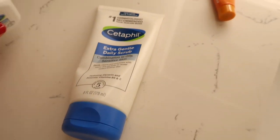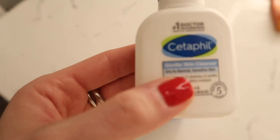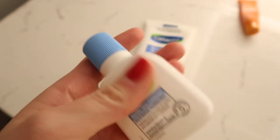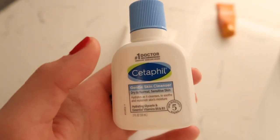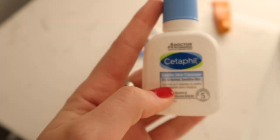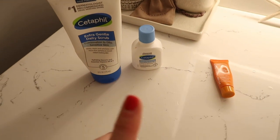I do really like this pumpkin enzyme one — I might even buy the full size at some point. For cleansers, I've been pretty consistently using CeraVe. I know it's the mini version because I just ran out of my full-sized one, but it's just the gentle skin cleanser. CeraVe is probably like number one doctor recommended — a lot of dermatologists really recommend this cleanser. On an exfoliant day I'll use the CeraVe extra gentle daily scrub.